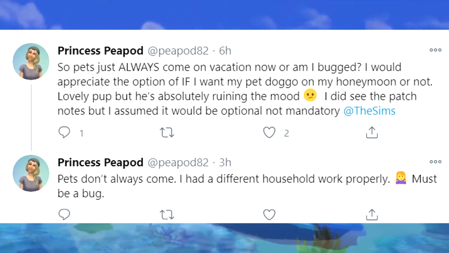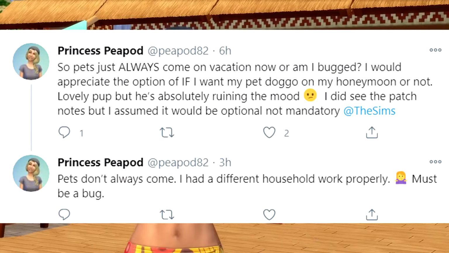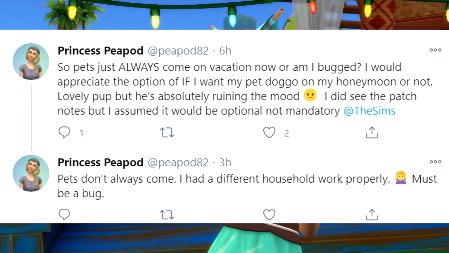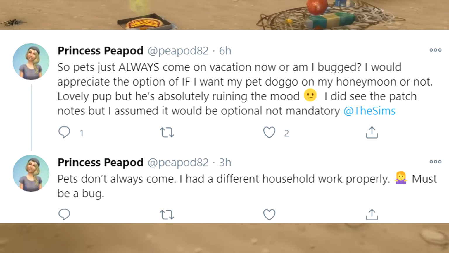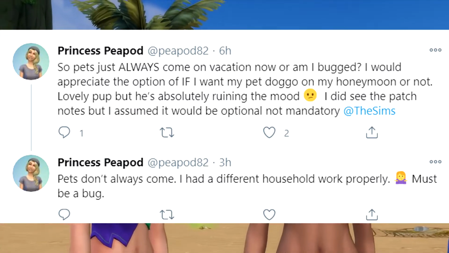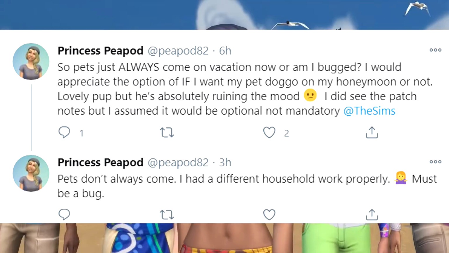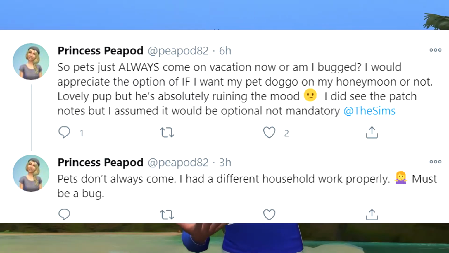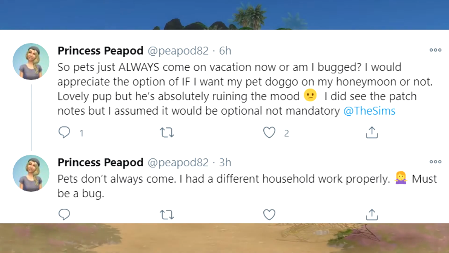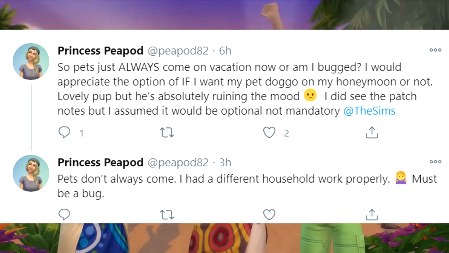Princess Peapod on Twitter did discover an unusual bug. She wrote, "So pets just always come on vacation now, or am I bugged? I would appreciate the option if I want my pet doggo on my honeymoon or not. Lovely pup, but he's absolutely ruining the mood. I did see the patch notes, but I assumed it would be optional, not mandatory."